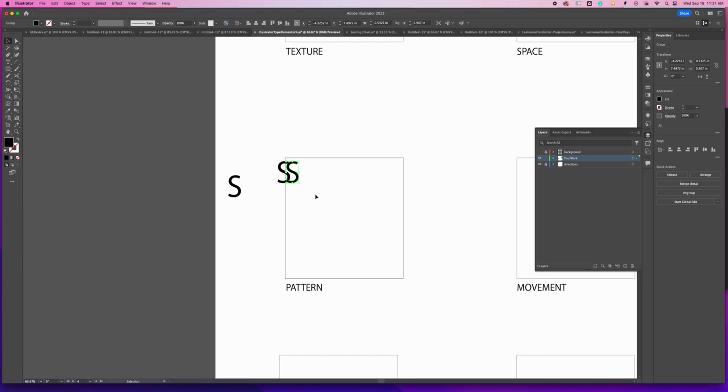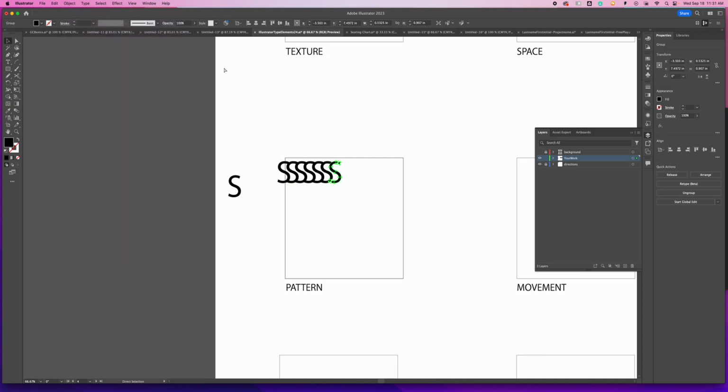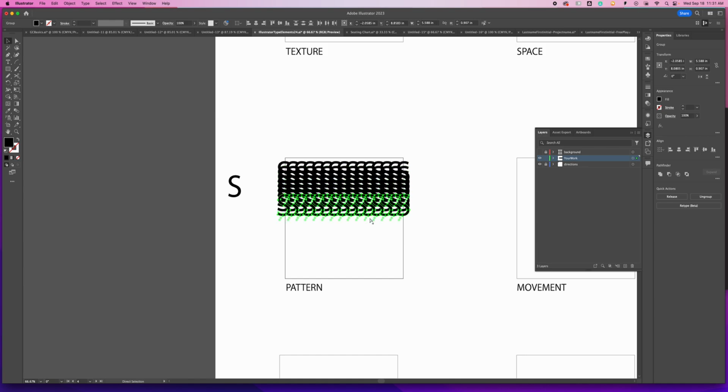This looks like a good start, because my next step is I'm going to hit Command D. Object, Transform, Transform Again. Command D. It's going to do that same duplicate again. And if I hit that more than once, this is going to start making pattern elements. What if I grabbed these and I hit Option and I brought this down a little bit? Ooh, that's kind of cool. Command D, Command D, Command D, Command D.